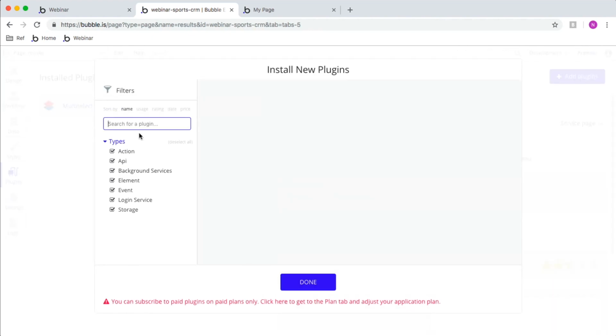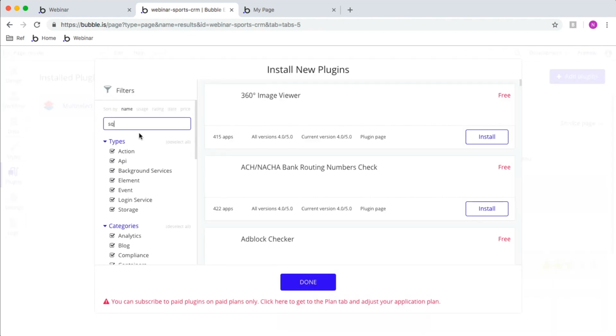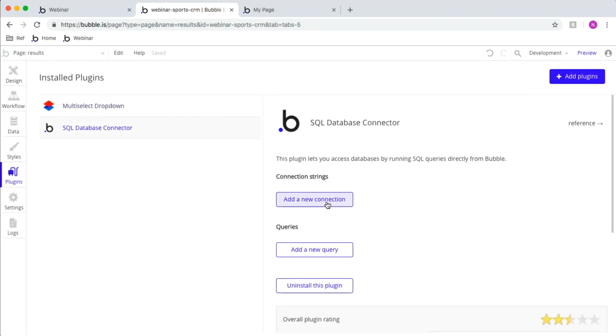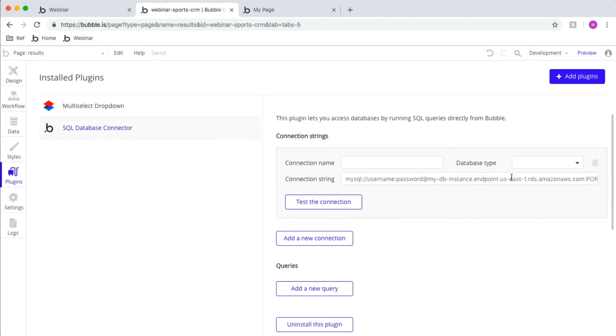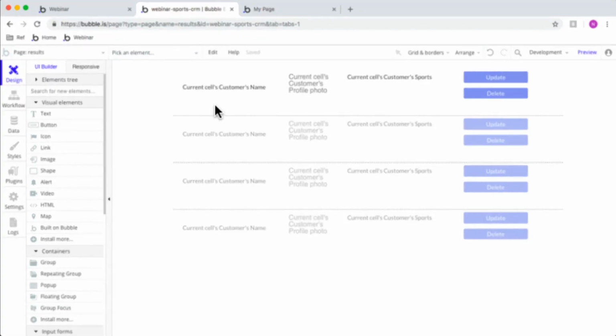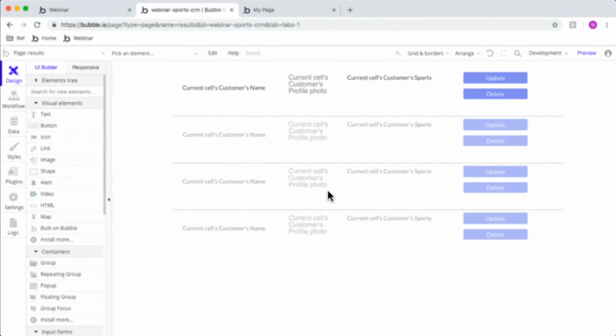And then I'm going to type SQL. And then we care about this one, SQL Database Connector. This is a plugin built by Bubble, where you will add a new connection and enter a few different data points and then test the connection. This is quite advanced since it talks to your external database. We have extensive documentation about that. I'm going to discuss that in the last 5 minutes of this session. But you should have a good start to connect with your external SQL database.